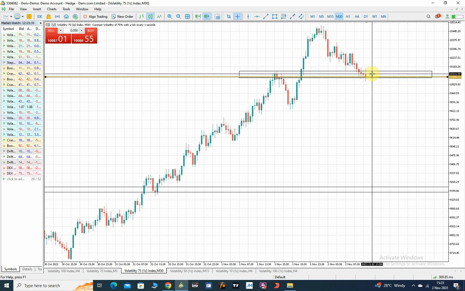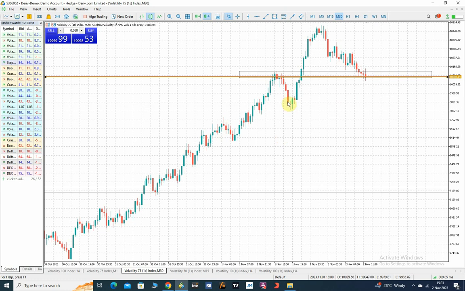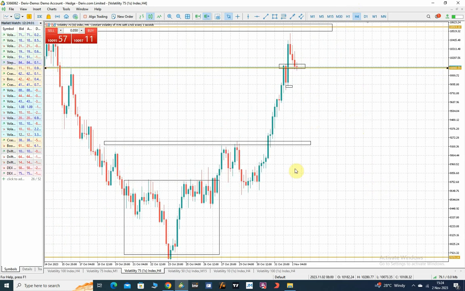Since we're basing on buying, I'm not going for selling unless it breaks this higher low. If it breaks this higher low, then I will look for sells. But I won't look for sells right now. Even if it breaks here, we just look for buys here. If it breaks this level, I will sell to somewhere here, and then I will look for buys, maybe if it goes up, testing this level or something.